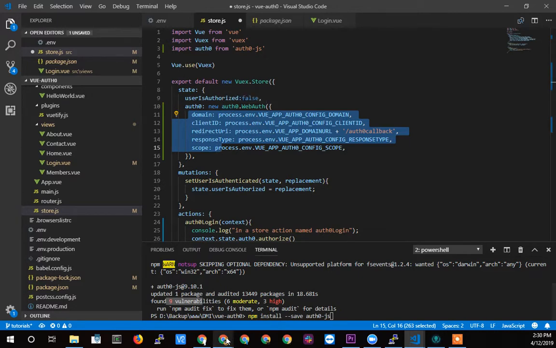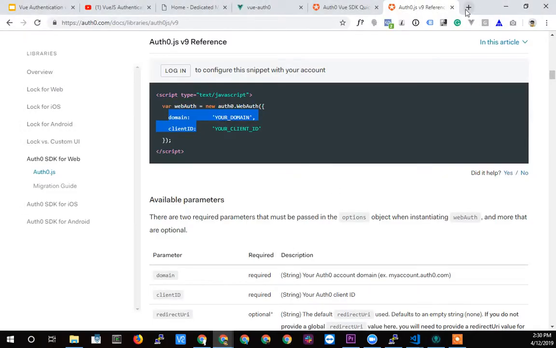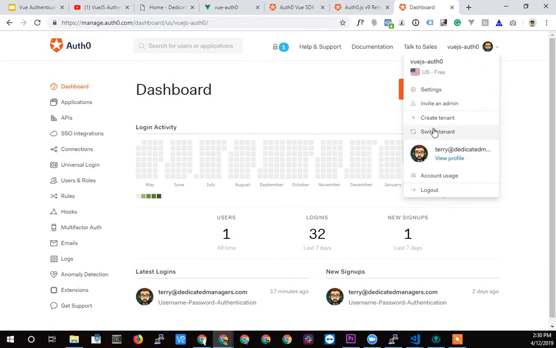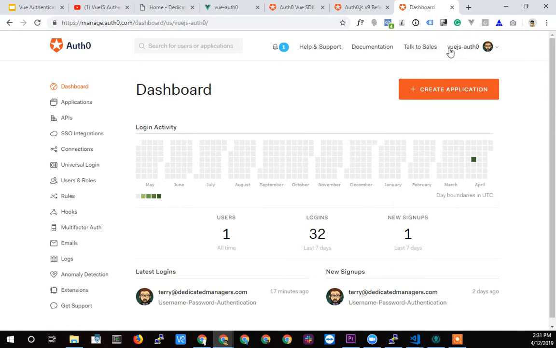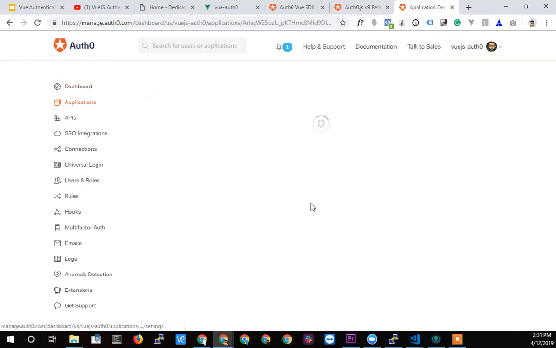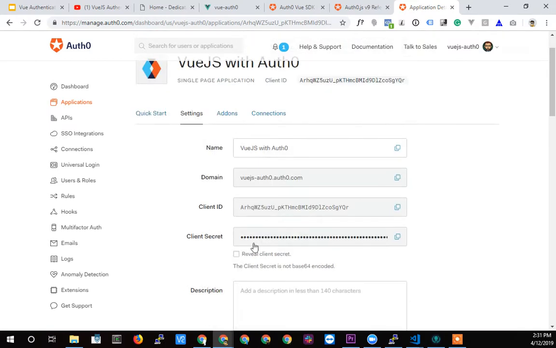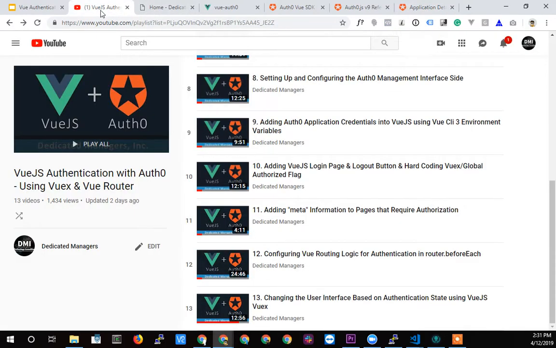And when I talk about tenant, again, we are talking about the auth0 tenant here. So this is the auth0 dashboard. I paused for a second there and logged in. And so here, you can switch tenants to get to whichever application you're in. This is my auth0 VueJS auth0 tenant for this project. And you can see in the applications, this is where we talked about previously, I think. It's been a while. But this is where we get the parameters that we need to get everything to work.